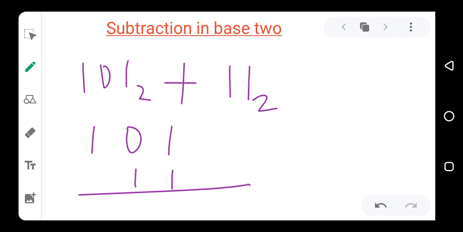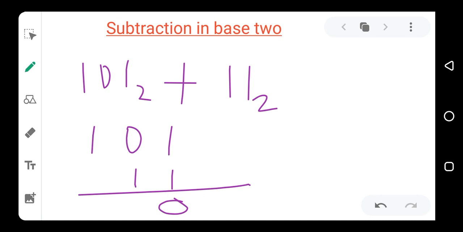So now that we have 2, what we are going to do is to divide the 2 by 2. If you have 2, we divide it by 2. If you have 3, we divide it by 2. If you have 4, we divide it by 2. Anything more than 1, we divide it by 2. We write the remainder and take the main number to the one at its back. So 2 divided by 2 will give us 1, remainder 0. So we are going to write the 0. We have 0 here. Then we take the 1 to this 0.